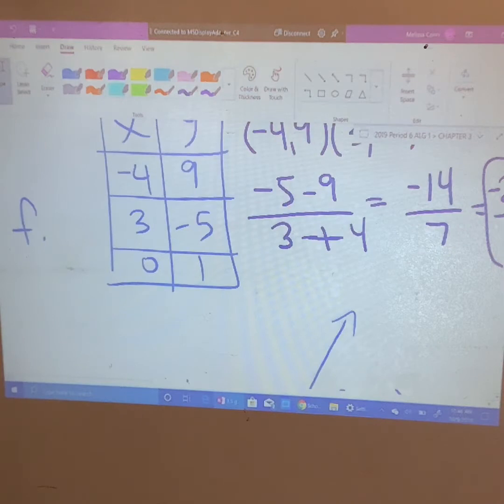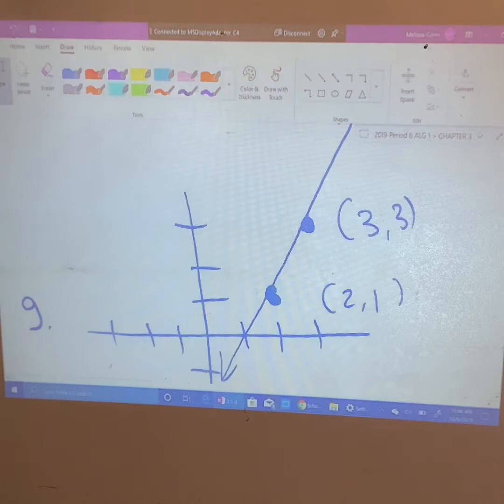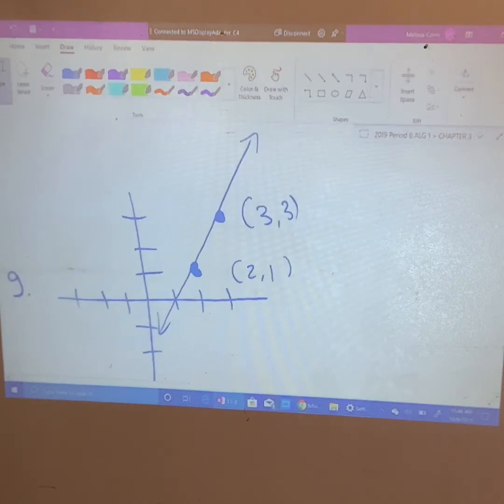Now, so far I've shown you how to find the slope of ordered pairs and the slope in a table of values, but what if I just give you a graph of a line? This is a linear function. It is a straight line, and I say, what is the slope of the line? Well, first of all, I can look at the line and go, okay, that line is heading upwards. I know my answer is positive. If I get a negative answer, I know I'm wrong. So here's my 2 ordered pairs, and it doesn't matter what order we write them down. For example, I'll write one over here. So I'm going to write 3, 3, and 2, 1 over here.